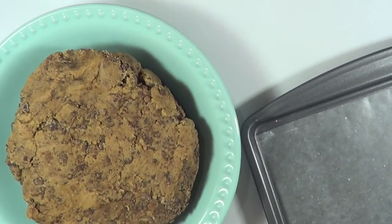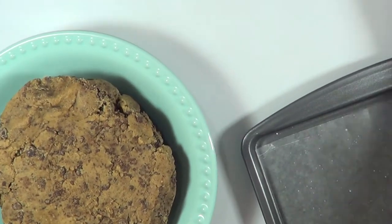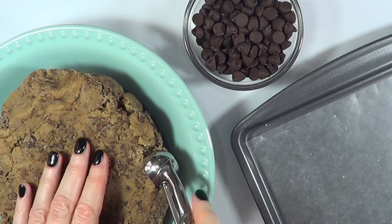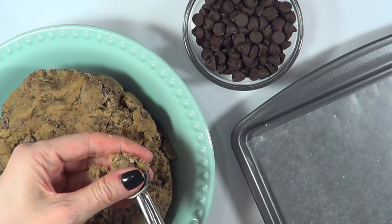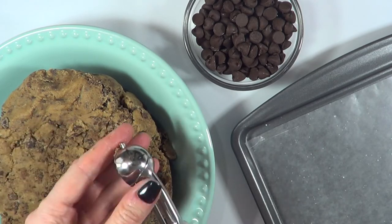As for the recipe, I found it online — I'm going to link the recipe below. I made half the recipe, which is what I do with new recipes I want to try but don't want to fully commit to. Turns out it's actually really good, one of the best ones I've tried so far, and it's a really easy recipe.